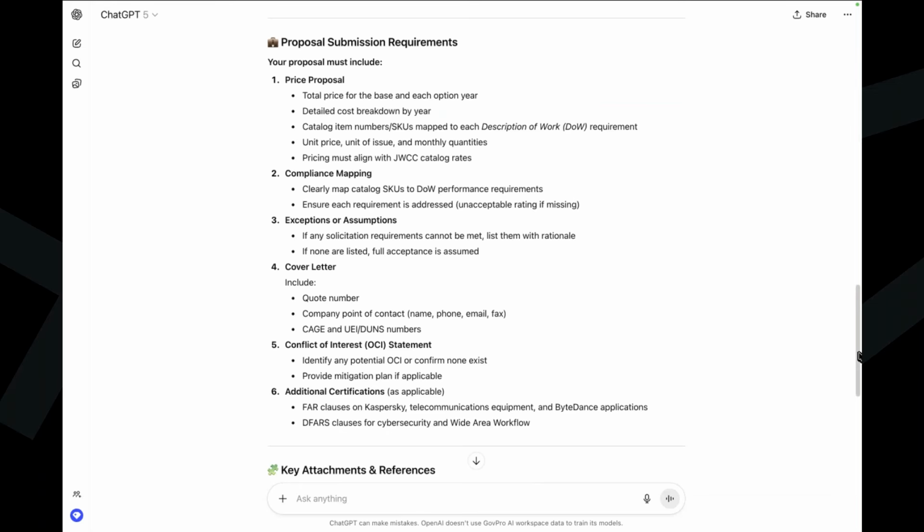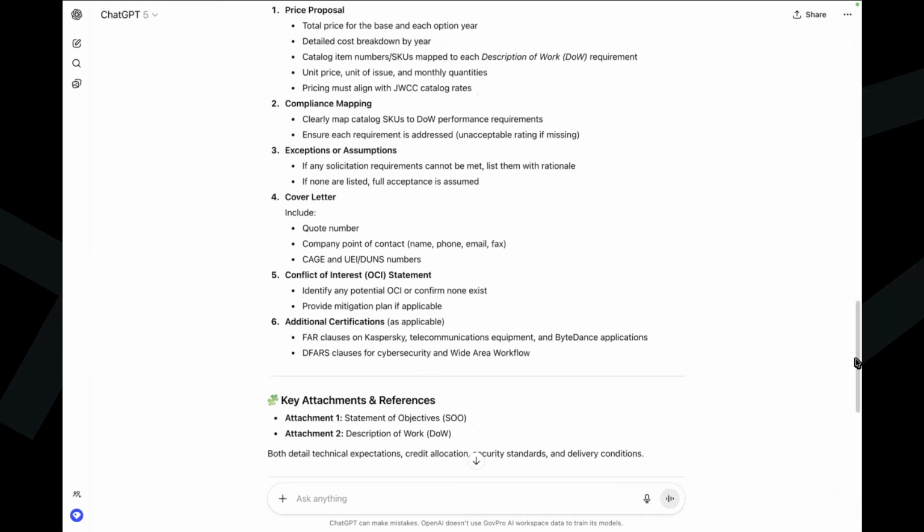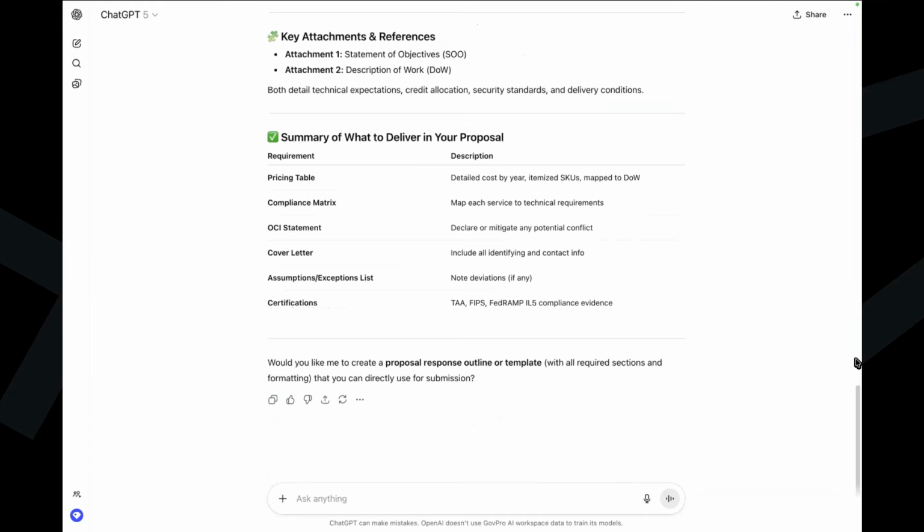Again, we'll talk about security here and all that in a sec. But what I really like to do is make sure that not only does it have a good understanding of the solicitation, but also an understanding of me as an organization. That way, if I'm evaluating this opportunity, hey, am I a good fit? Is this something I want to go after? It's got that context window that Matt talked about: here's a solicitation, but also I've got an understanding of you as a business.